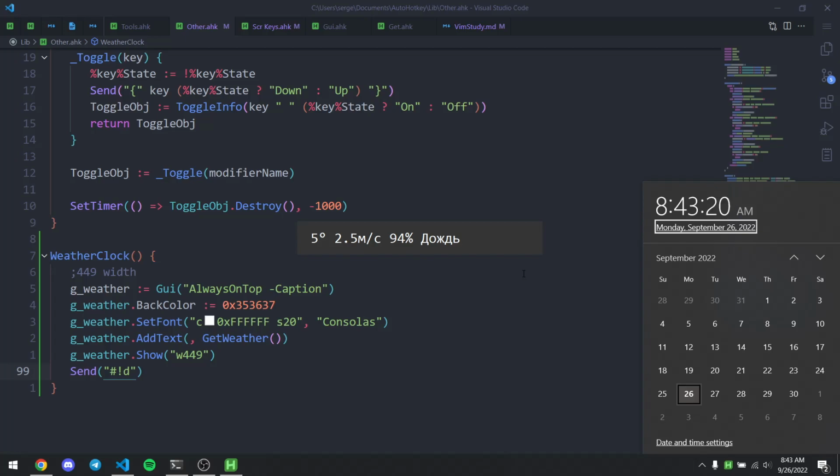Although, unfortunately, there's one annoying part. The fact that first it waits for the weather to be gotten, and only then you'll see this window. So there will be a delay. Often I just want to see the date, for example, or time, and having to wait for the weather can be annoying. And that's why I made my previous clock async. I guess we'll have to live without that.